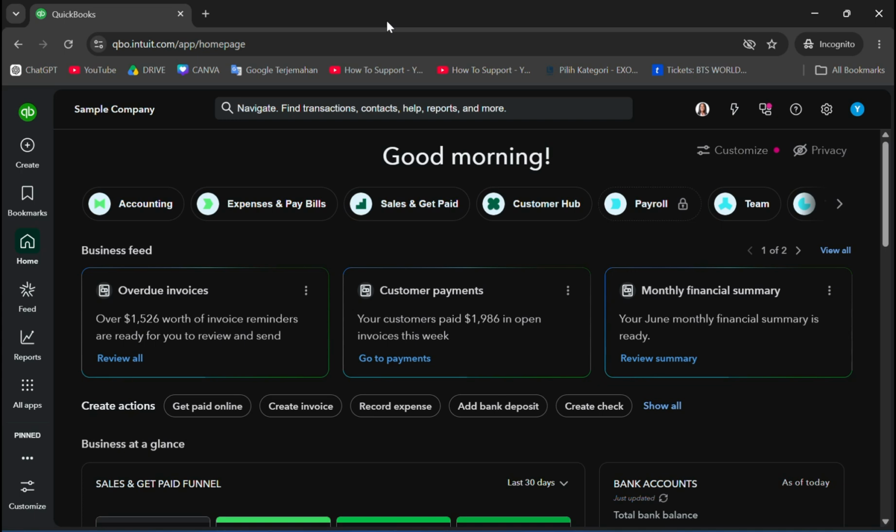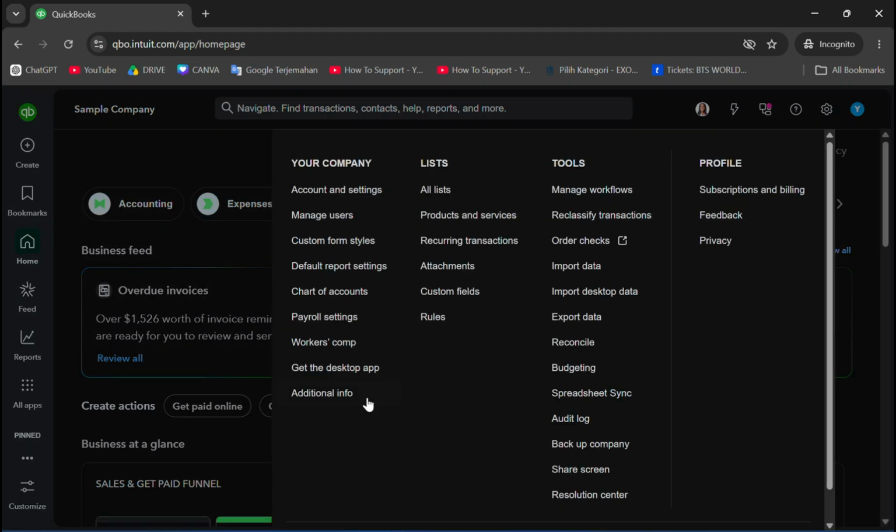In today's video, I'm going to show you step by step how to download the QuickBooks app for desktop in your QuickBooks Online account. It's going to be very easy and simple steps. So first, you can log into your QuickBooks Online account, and then in the main dashboard, you can go to your settings in the top right corner here. Click the gear icon to open the settings and you will find Get the desktop app. You can click on it.